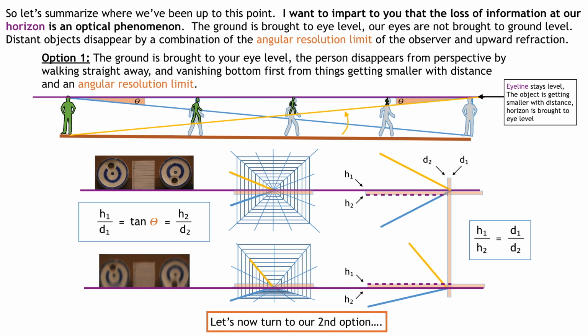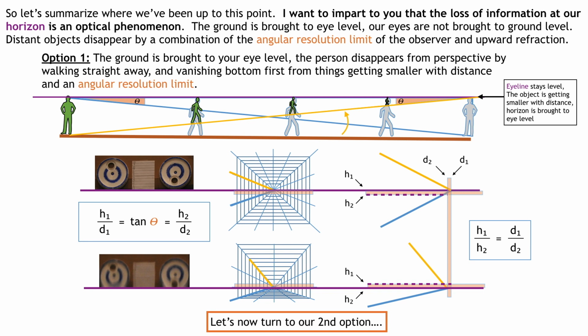So when this happens, those lower transversal lines approximate theta a lot sooner than the upper ones do, and the object, as it moves straight away from you in a straight line, will appear to set into your horizon if it started out with parts of it above and below. If it started out completely below your eye line, it would disappear as a point because it never crosses above your eye line if it moves in a straight line away. If it starts out with part of it above and part of it below, the part below will disappear sooner than the part above, and the part above will continue on until it completely sets within your lower horizon, which is again brought nearer to you.